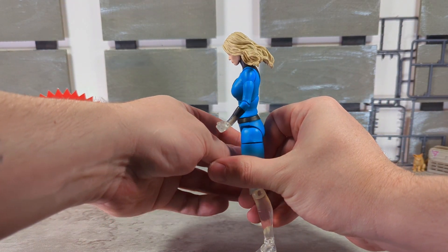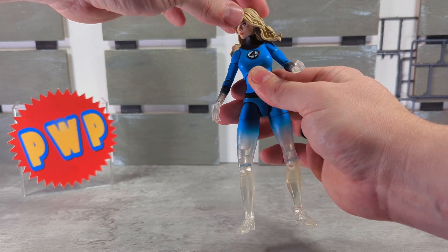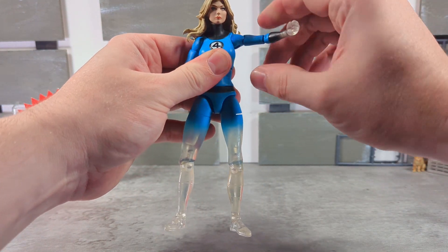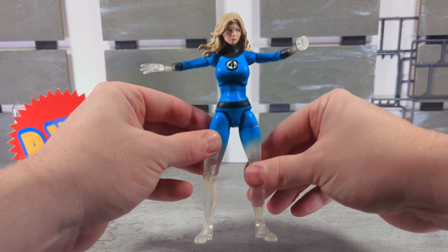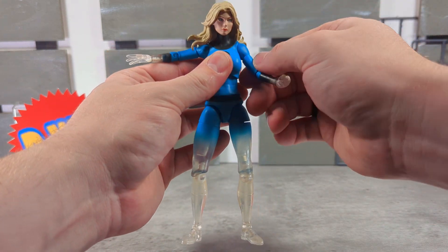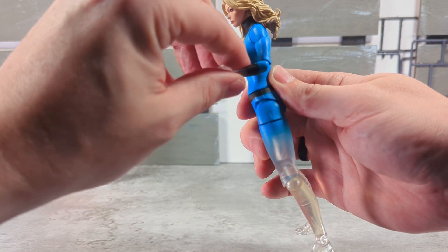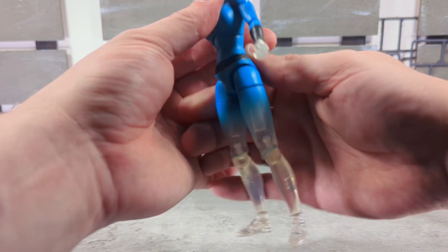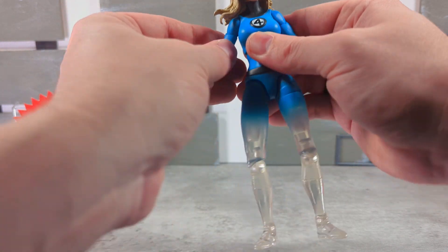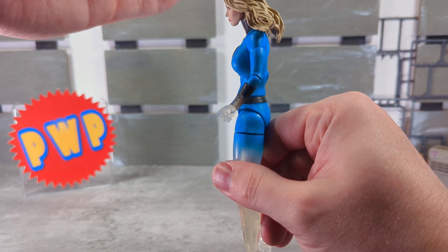We have down like that — that's pretty good. Back, not so much because of the hair, and you have good side-to-side motion once you heat that up. Shoulders full 360. You also go up to there. Have a bicep cut. Single jointed elbow that gets you about 90 degrees, but it wants to go a bit down. Wrists go up and down and all around — very nice.